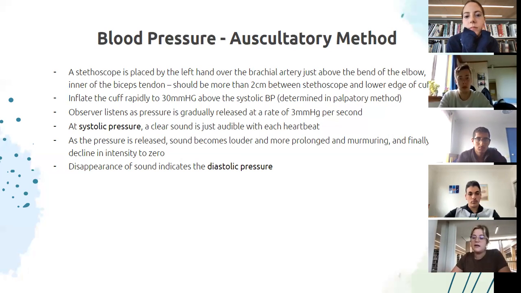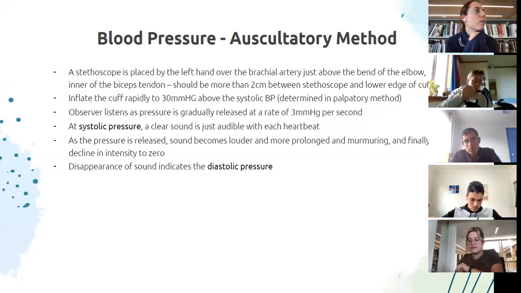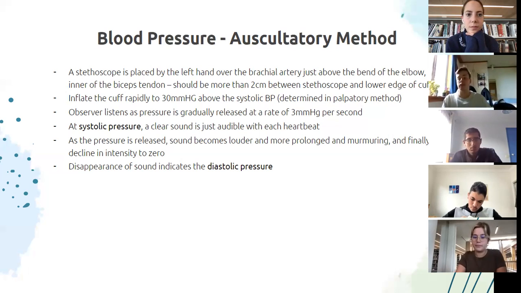Then, as you keep releasing, the point at which you can no longer hear a sound is your diastolic pressure. That doesn't mean there's no blood flowing through the veins and arteries; it means you've got such an even flow that you can no longer hear a sound, because usually you only hear sounds when there are muffles or murmurs. Once it's an even flow, it just goes through, like water going through a pipe. So the most important thing to remember is that the first sound you hear is when the blood starts to trickle through again, and that's your systolic. The last point, when you don't hear any sound anymore, is your diastolic.